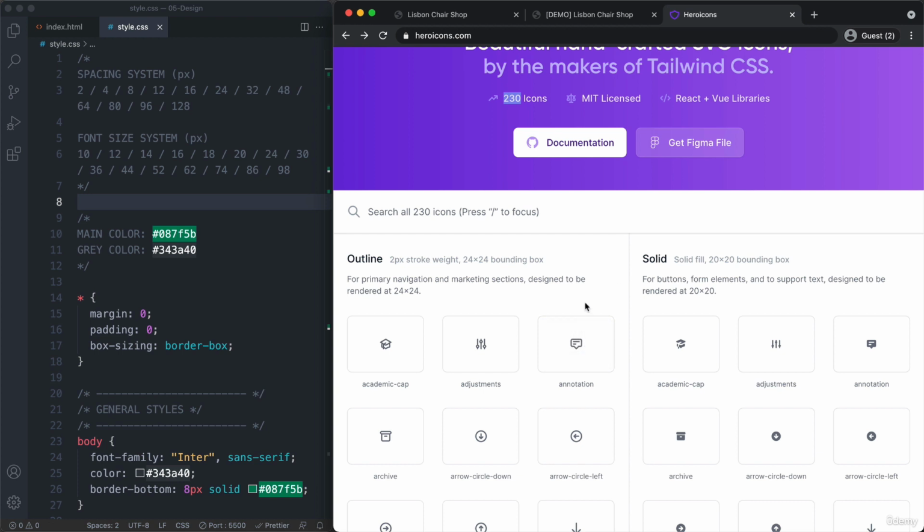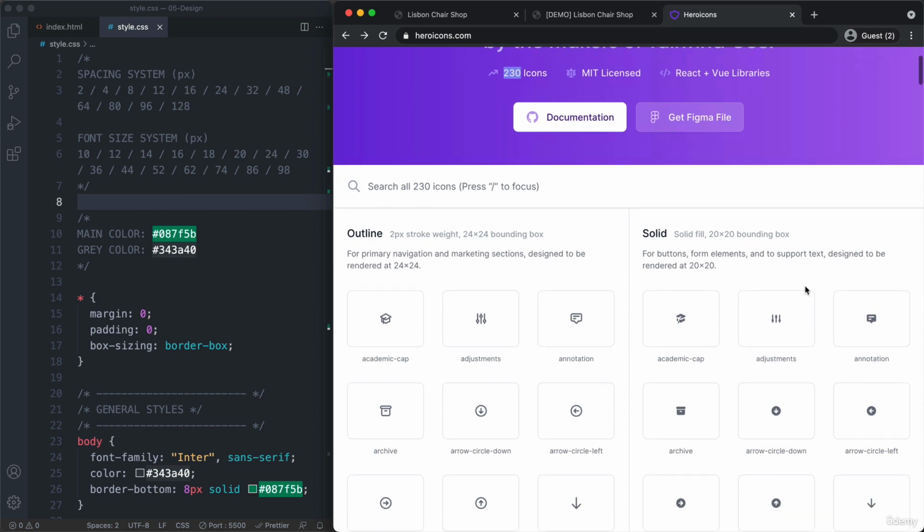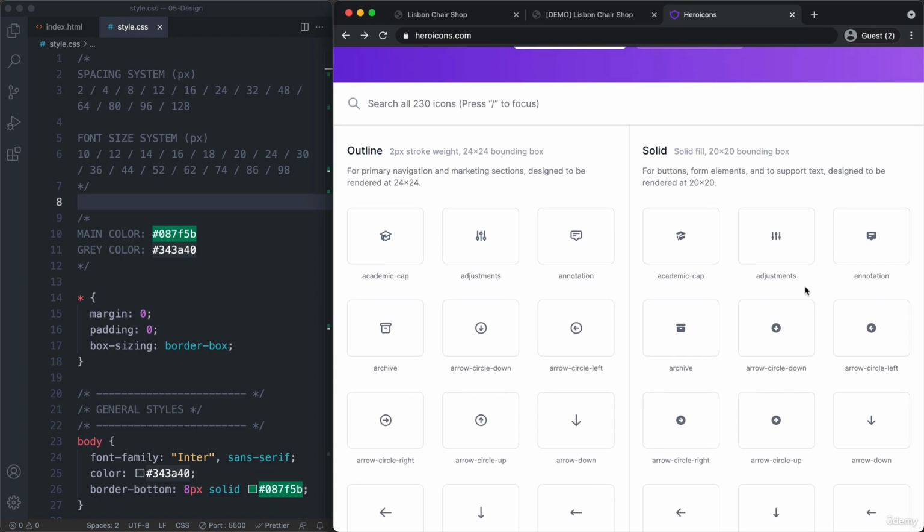So for example here, this annotation icon, here is what it looks like just with lines, and here is the solid version. And that's even easier to see with these ones here. So if you compare them, it's very apparent that the solid one looks quite different than the outline one. And these different styles have different places in different designs, so just as we learned also in the last lecture.